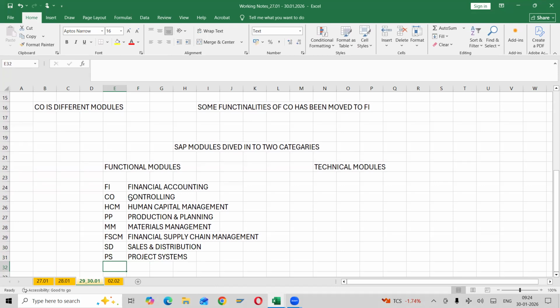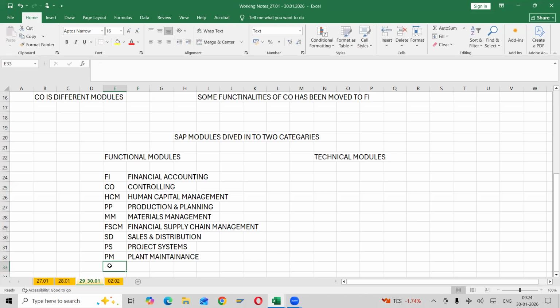Next one. As I said, in S4 HANA these two are merged, FICO, right? Financial accounting and controlling. Next one, PM, plant maintenance. Next one, QM, quality management.